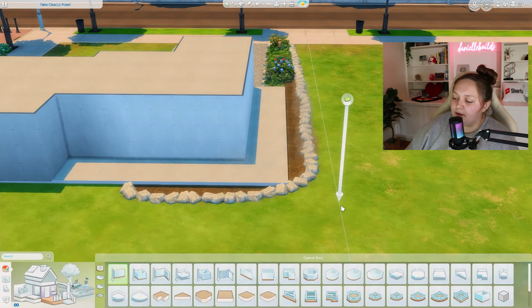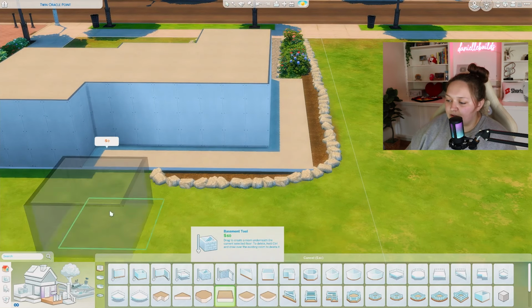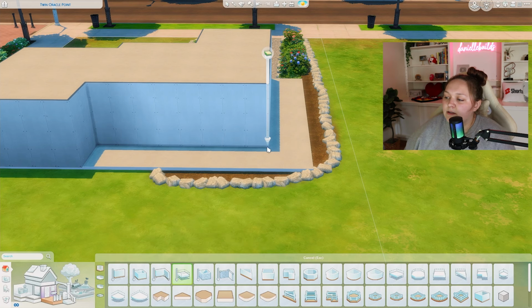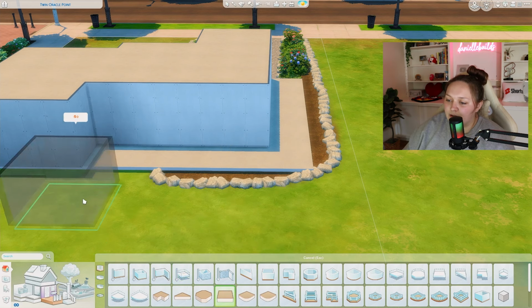Also, you don't have to use a platform tool. That's just what I do. You could also just use a flat square tool, but sometimes it doesn't work. So I just like to use a platform tool because you can use this arrow to see where it's going to end up. Sometimes when you're using the flat square tool, it doesn't go where you want it to go.